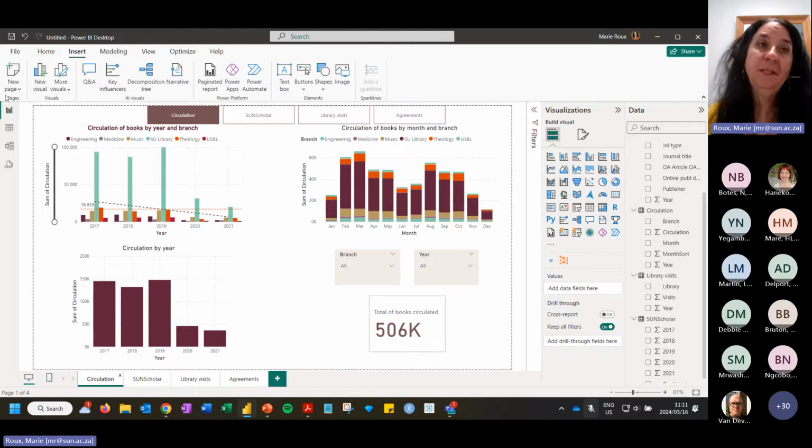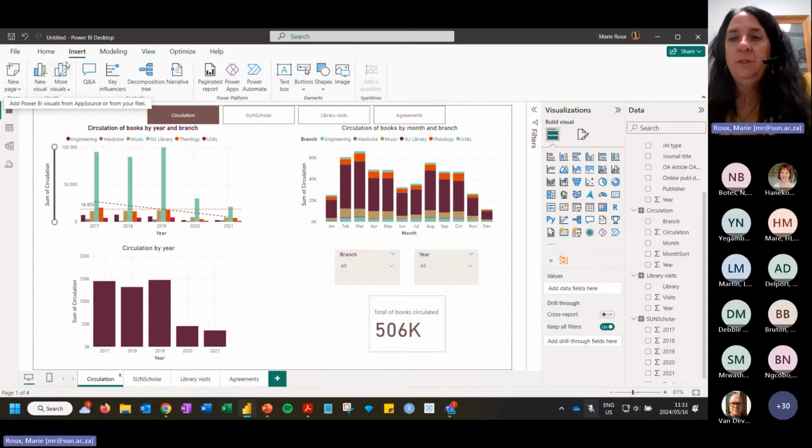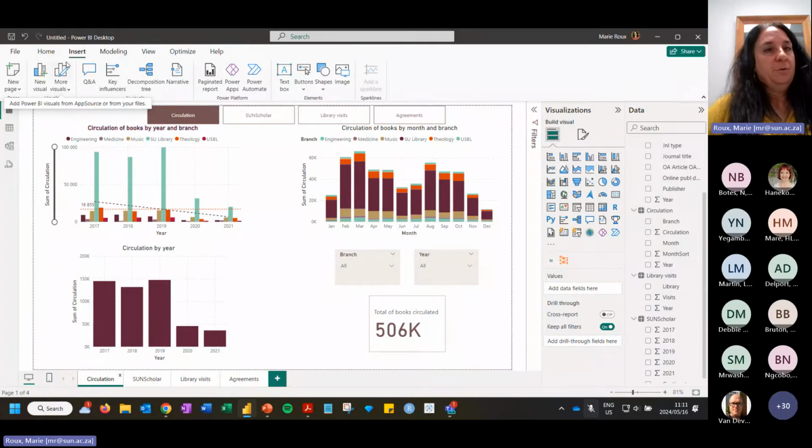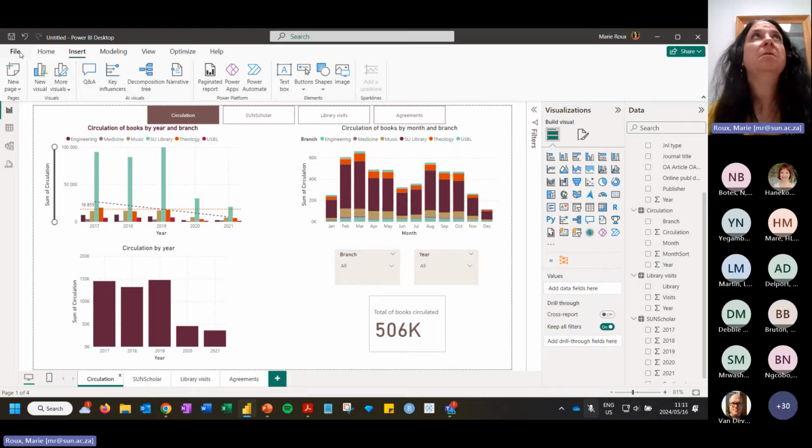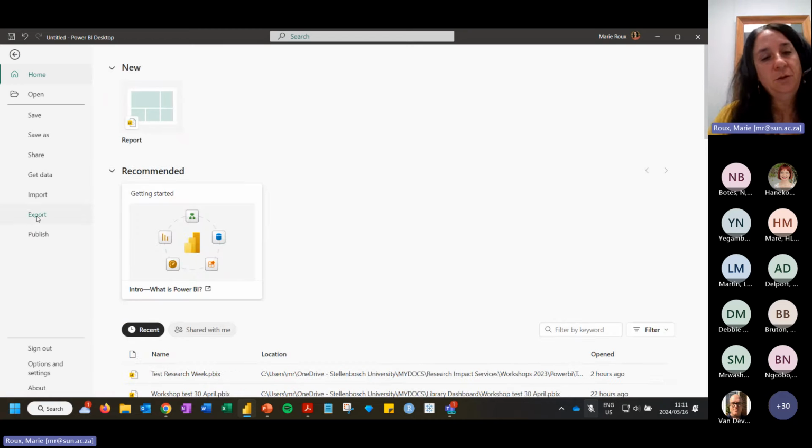I haven't saved anything. So if something went wrong in this whole two hours, we wouldn't have had anything. So remember to save. This doesn't save automatically. If something goes wrong, you will get a recovery file, but it's not like it saves the whole time in the background.